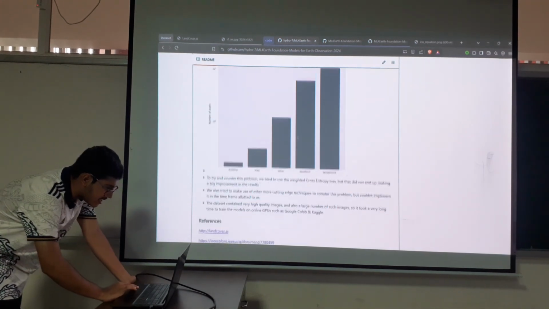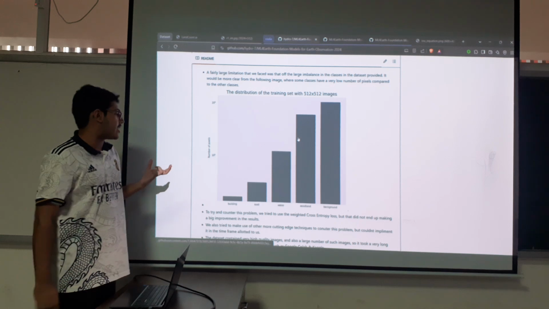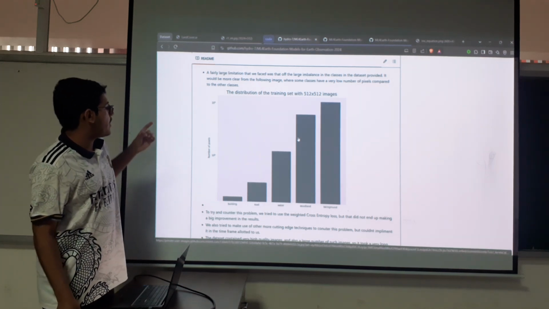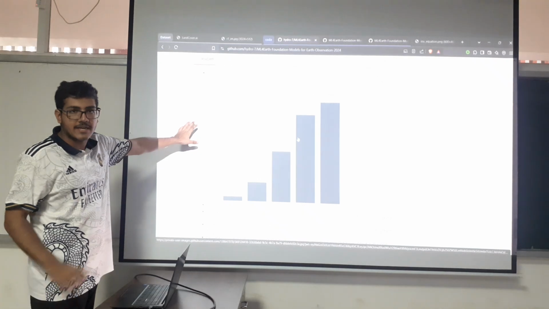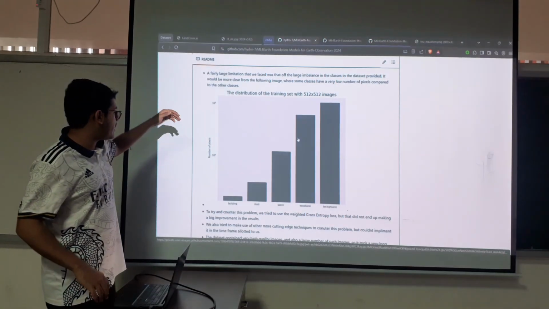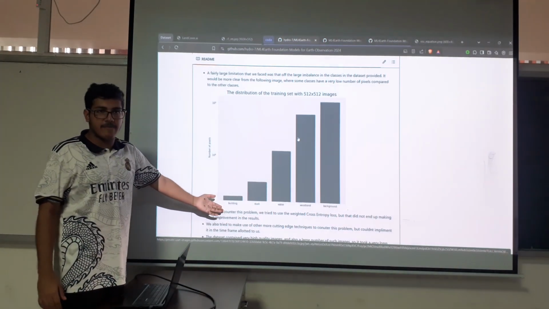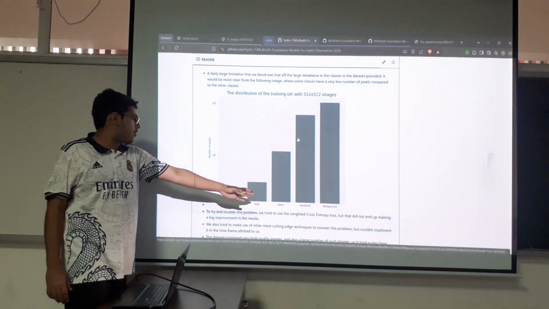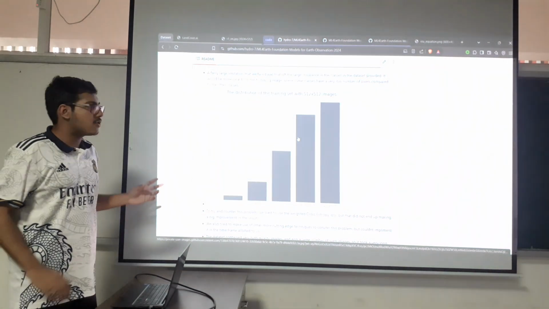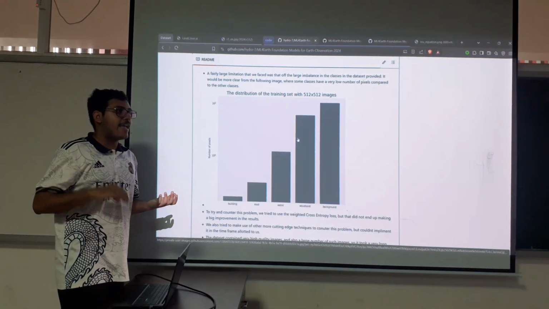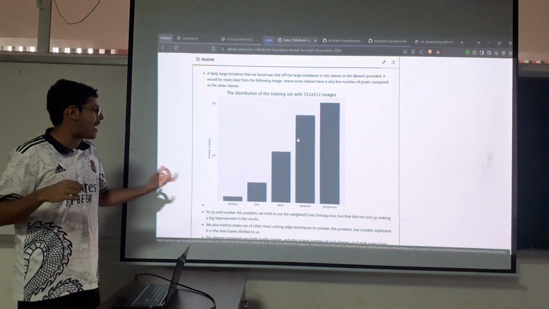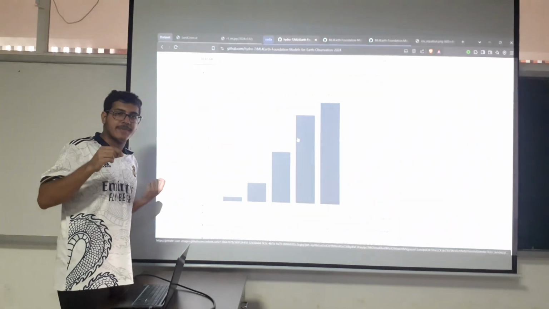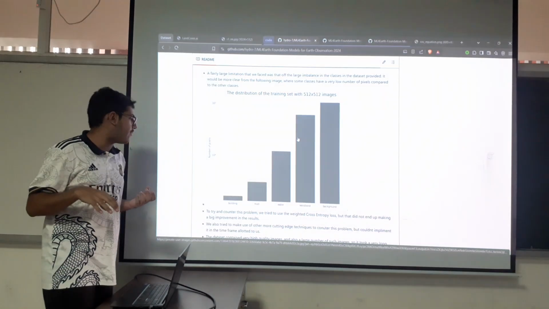So as you see here, this was the split of the images that we received. If you look, this is in 10 to the power 5, the bar graph here. So that is the scale of the bar graph. So you see, we barely have any building images, but we have a lot of background or woodland images. So what this leads to is everything, even the building pixels, would be classified into background or woodland pixels. So while segmenting, this would provide a very big fault.